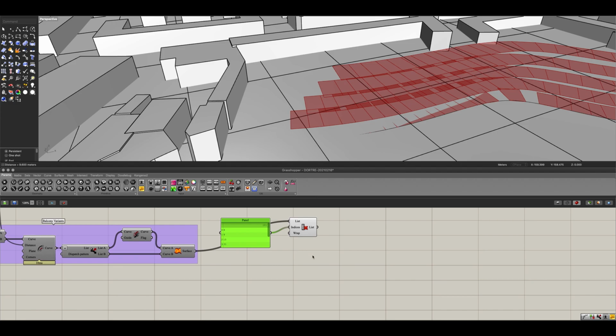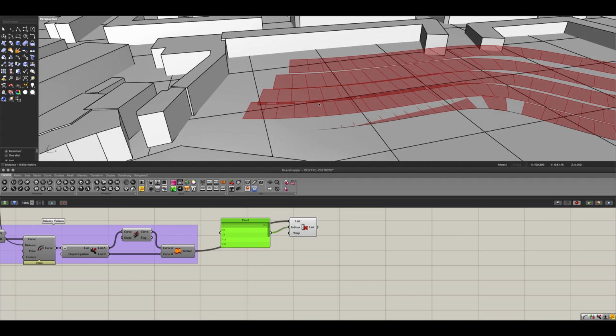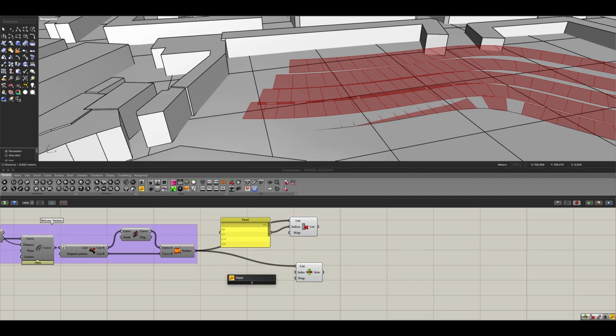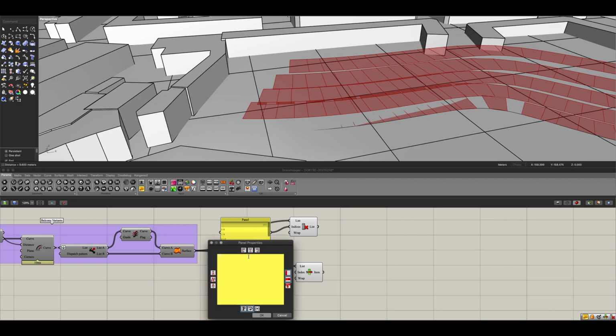Now we also want to isolate several faces here to add in our stair container variant. And to do that, we just need to add in a list item in the same fashion. And now we want to add in a panel. In this case, the values we need here are 17, 19, 21, 23.